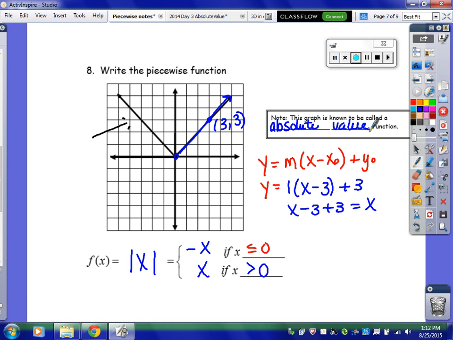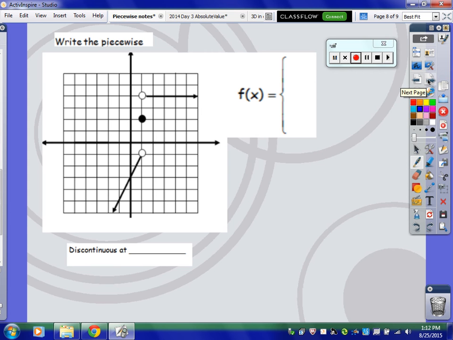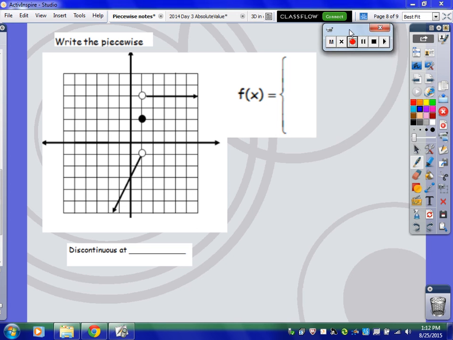Okay, one more. Let's go backwards one more time. So here's your picture of your graph, and we've got to supply the equation. All right, notice it's got 3 pieces. So let's get this thing set up. That means we need 3 ifs. Let's get our domain restrictions first. I'm going to look at this piece of my graph first. All right, so notice here, this is my break. My discontinuity is at x equal to 1. So here, open circle, so that means I'm going to have x less than 1 for my first piece. Closed circle for my second piece, so x is equal to 1. And this is going to the right, open circle, so x is greater than 1.